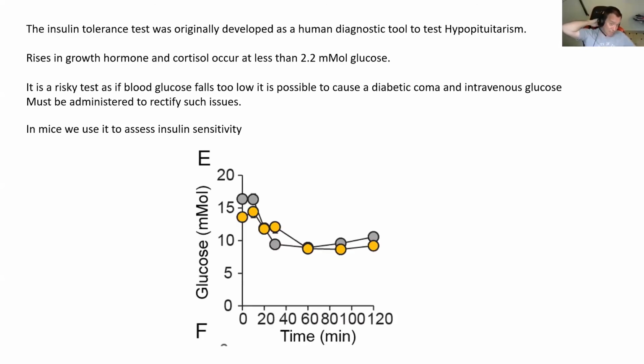And here is an ITT. So we put the insulin in at time 0, generally because of that stress response that I showed you in the hepatic glucose levels during a GTT. You don't get a huge drop at 10 minutes. You'll sometimes see some drop. Sometimes you'll even see a little increase like the yellow dots. And then you'll see a big fall by 30 minutes and it levels out.